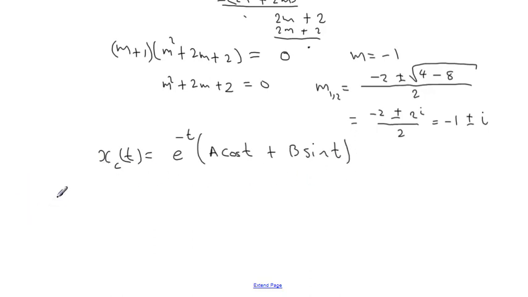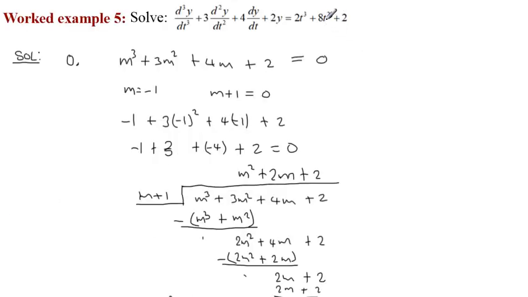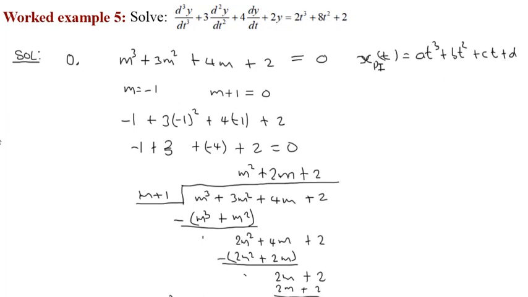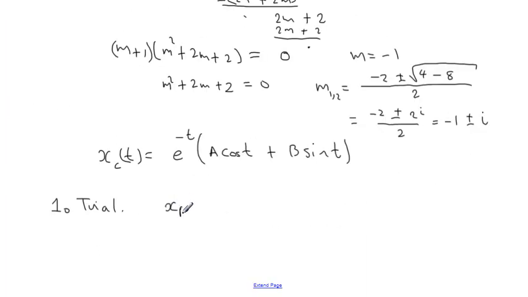Now, the next step is to suggest a trial solution. Like we've seen, the right-hand side is a cubic function. Then we'll suggest a trial solution to be a cubic function, and we'll take it in its most general form, which is in this case going to be y particular of t, which is going to be a t cubed plus b t squared plus ct plus d. That's what we're going to use as our trial solution. So moving forward, we have here y particular integral function of t being a t cubed plus b t squared plus c t plus d.